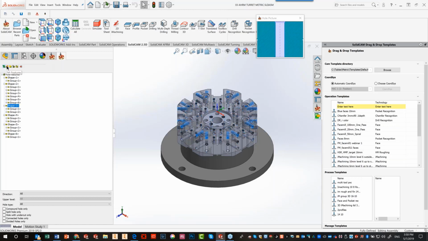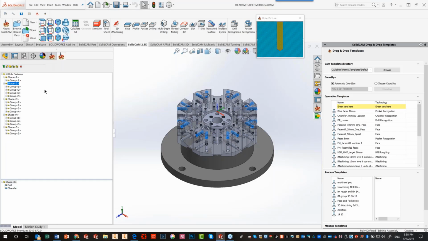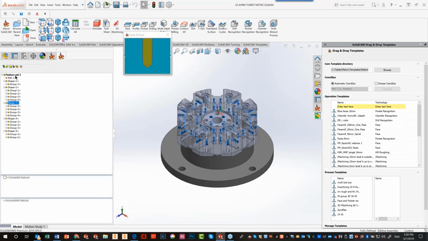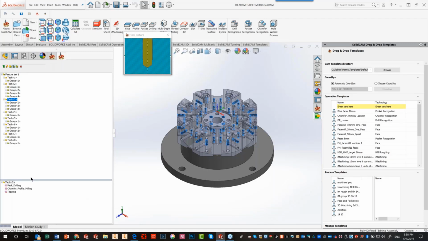All I have to do now is continue on down to put them into different features. For example, this shape is a drill and a chamfer. This shape is a drill, chamfer, and a thread. So every single thing is picked up as we go along. Next, we recognize the machinable features. We also now attach them to different technologies, for instance, peck drilling, chamfer, profile milling, and tapping for this particular group. And then we go and generate the operations.